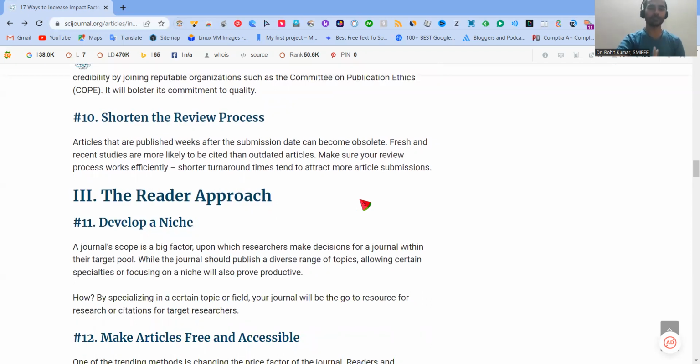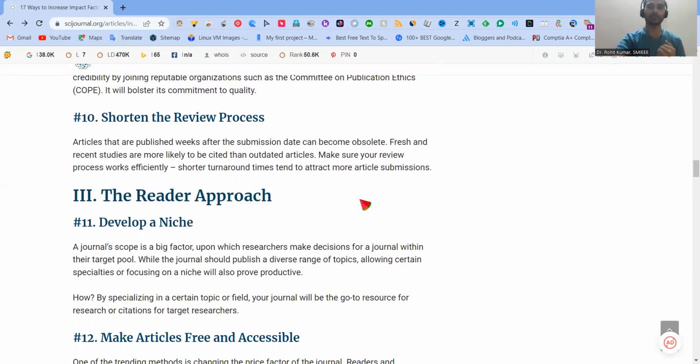From the readers' point of view, it is not that important, but from the authors' point of view, it is very important. And usually the impact factor gets influenced by authors only, because they are going to cite the particular works. It is also a tradition, which is quite debatable, that authors put 2 or 3 works from the same journal at least, in which they are going to publish.